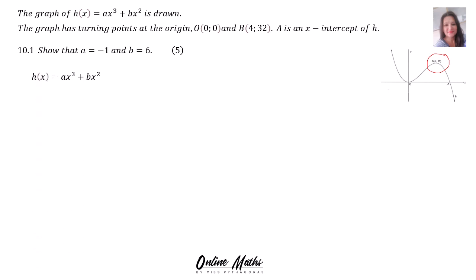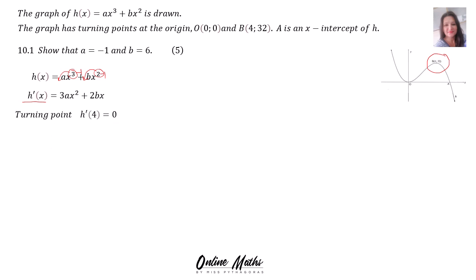Our aim is to do simultaneous equations. So where do we get the equations from? There is the original equation. And then, do you agree, a turning point is a local maximum or minimum, and that is when we find the derivative, and we're going to equate it to 0 because it's a maximum or minimum. Let me just explain how I got the derivative. You take the exponent, it moves to the front, and you subtract 1. Again, take this 2, it moves to the front, subtract 1.